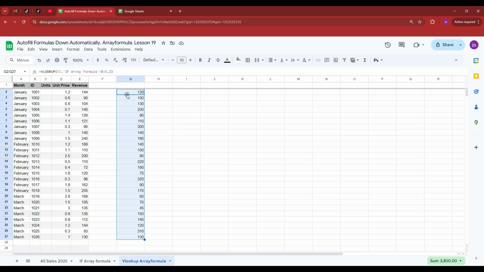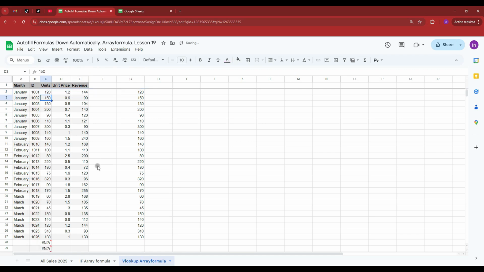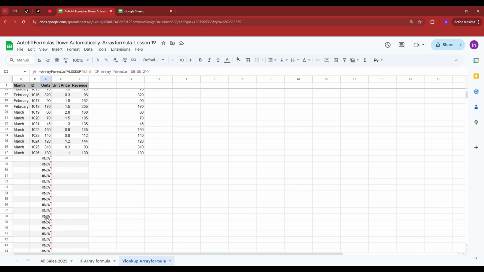Now how can we make all of this work with just one single formula? We copy all of this, insert the equal sign, select our formula, wrap it with Arrayformula, Ctrl-Shift-Enter to confirm. And here we specify B2:B. We lock this part. And then we press enter. As a result, we get the same thing we did, but again using just one formula.